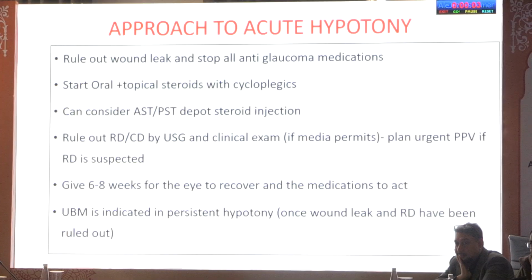And after doing all of that, depending on where you're at, you should give 6 to 8 weeks for whatever you're doing to act. It will not go away in a jiffy. And a UBM is not indicated in acute post-op hypotony. It's for chronic cases after you've ruled out wound leak and that.